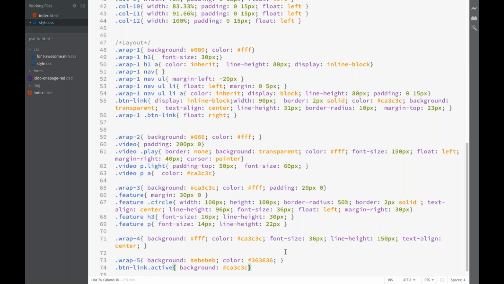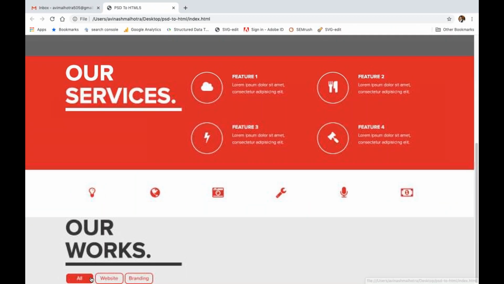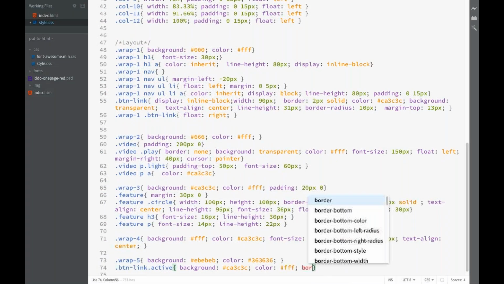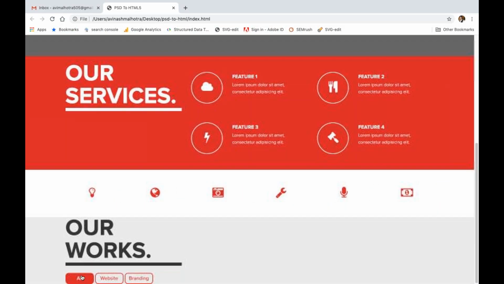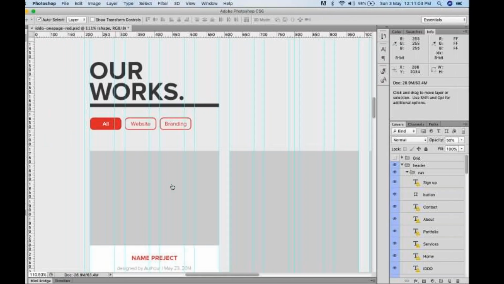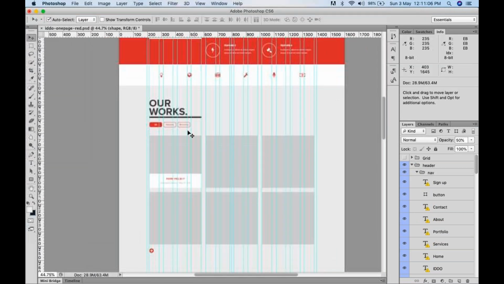Background CA3C3C and font color triple F and border color CA3C3C. So this is my active link all, and these are other links.